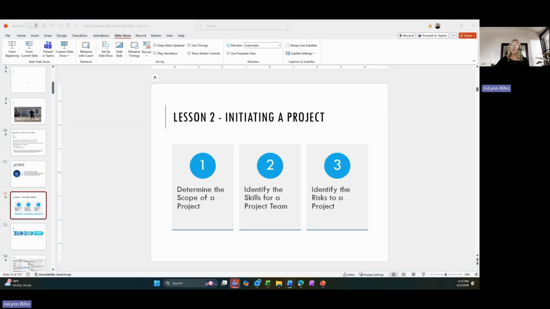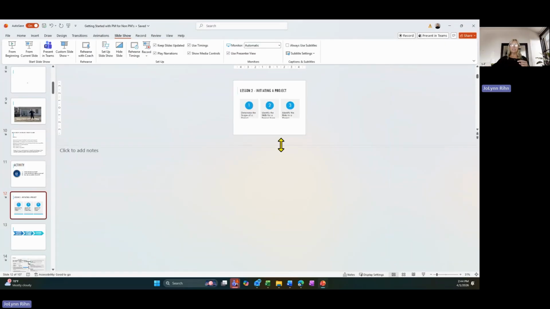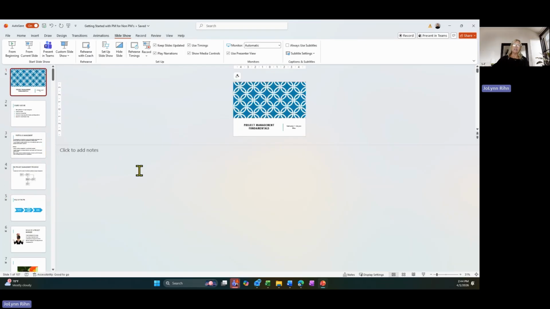So when it comes to each slide, if you go down to your status bar at the bottom, you could click notes, and that's going to pop up this little window at the bottom where you can be adding in speaker notes. Normally I start on slide 1 and I click where it says to add notes, and I add in, welcome everyone, blah, blah, blah. I'm going to put in whatever it is that I'm going to say.